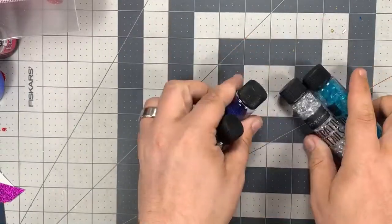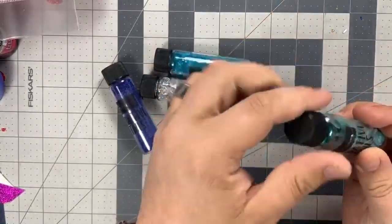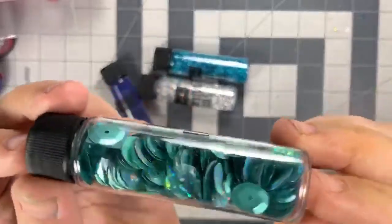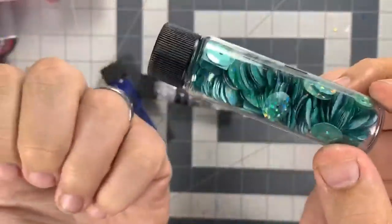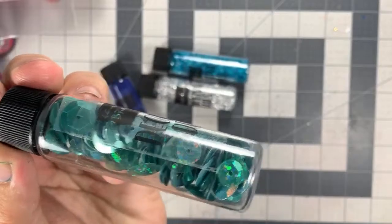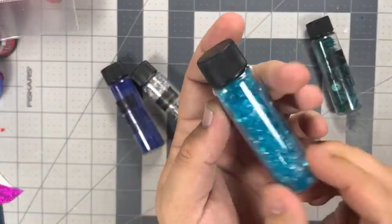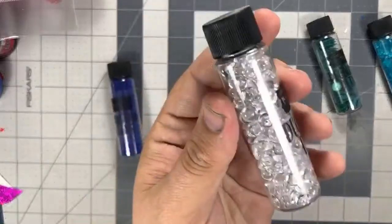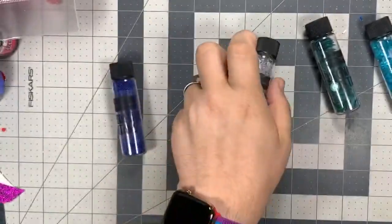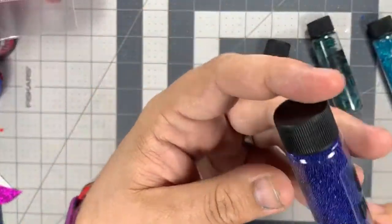So what do we have? We have our brand new mermaid sequin mix. I'll show you the side of the bottle to make it a little easier. I'm hoping the colors are going to be picked up. Look at those beautiful colors in there, and excuse the laser dust under my nails. These are the new mermaid sequin mix, and these are 1 ounce bottles. These are big bottles. Then you get a whole 1 ounce of the sea glass. You get 1 ounce of the flatback bubbles, sorry. And a full ounce of, and this is a very healthy portion, and they do settle, so it's going to look like it's not full, but it was when it was filled.